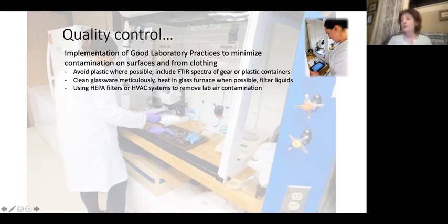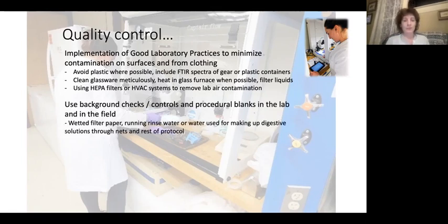So this is a laminar flow hood that's pictured in the background here, and this is my student Catherine Lasden processing a rockfish sample. We also even have a HEPA filter in our regular chemical fume hood where less work is done, and that's really only used for vacuum filtration where things are covered, but it's a way to have another clean space to work in that has reduction of potential air contamination.